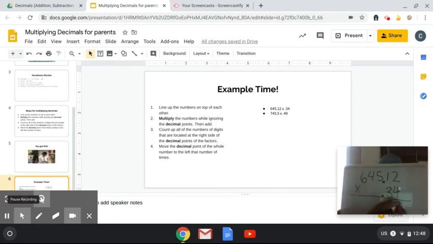So 4 times 2 is 8. So right here. Next, you do 4 times 1, which is 4. Put my arrows. Next, 4 times 5, which is 20. Put my 0 here, carry my 2 to the tens place. 4 times 4 is 16, plus 2 is 18. So I put my 8 there, carry my 1 to the hundreds place. And then last, I do 4 times 6, which is 24, plus my 1, which is 25. So when I do 645 and 12 hundredths times 4, this is what I get.